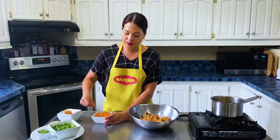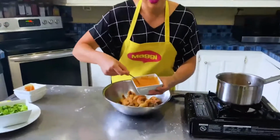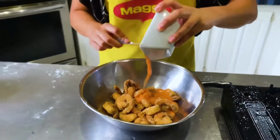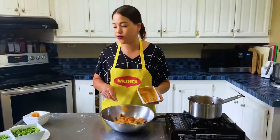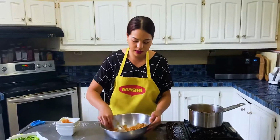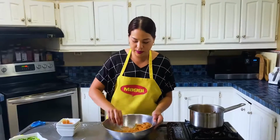Alright, so when you mix that up, alright, one more close up here. Let's look at this sauce. Look at how creamy that looks. Alright, so straight on, I'm gonna pour that onto my shrimp. Remember I said, if you don't like sauce all over your food, like I have friends who don't like saucy food, and my mom doesn't like saucy food, I would put the sauce to the side in a nice bowl and have people dip. So I'm gonna give this a nice toss. Oh yeah. So that everything is nice and coated and everybody gets a little bit of that sauce.